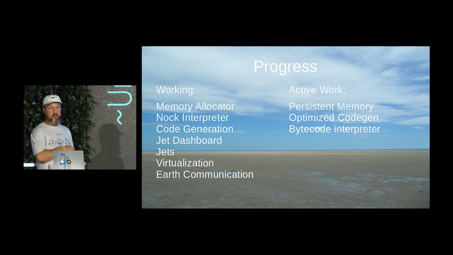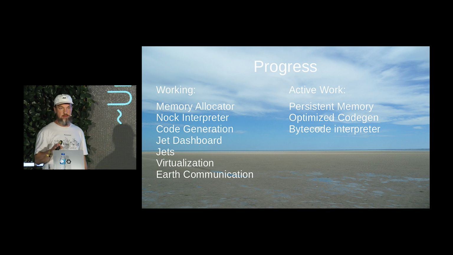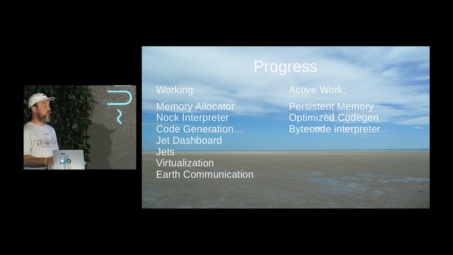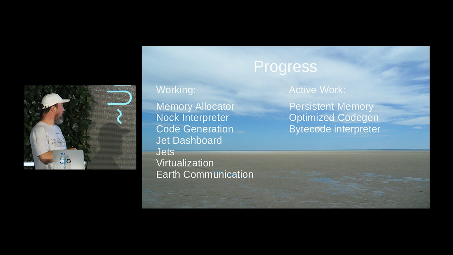We have a working jet dashboard. It's the same dashboard, takes the same hints that Vere does. We won't have to change anything in Hoon to be able to run jets. We have a whole bunch of jets. We don't have quite enough of them, it looks like, because we won't get all the way to a dojo prompt this morning. I'm sorry. I really wanted that for you guys.